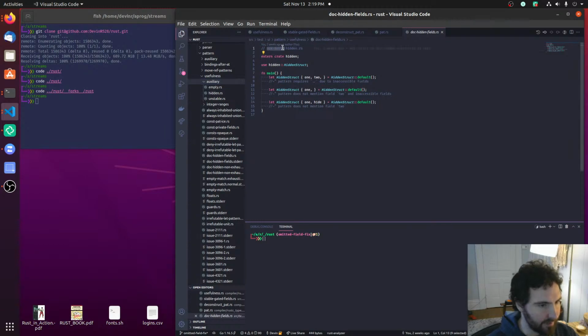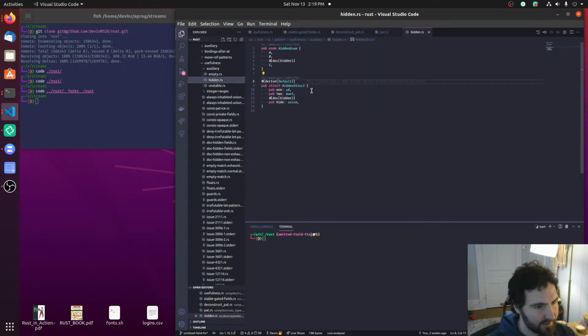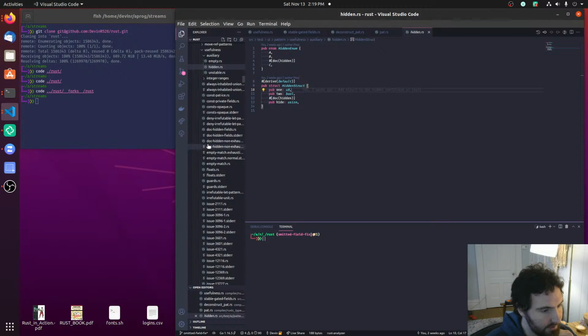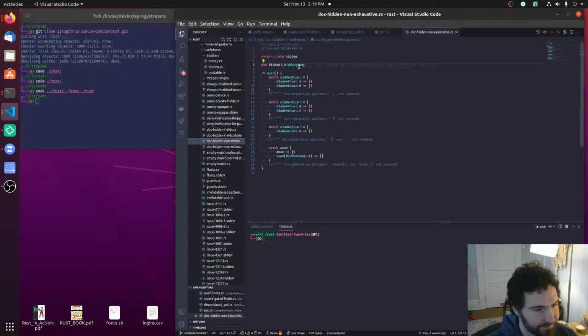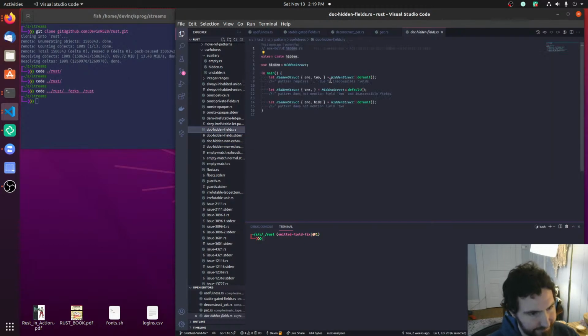The file is called hidden. So here's what we're testing. There's an enum and a struct. The tests have been broken up into enum, struct, test.